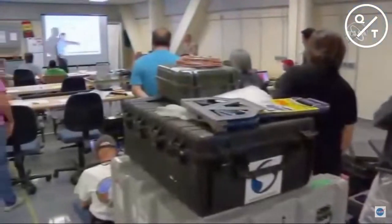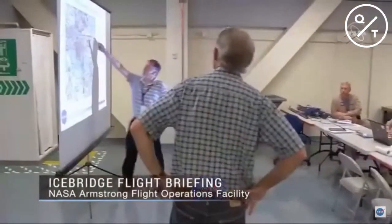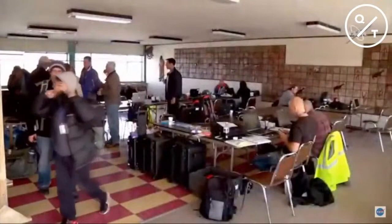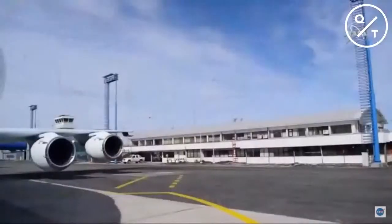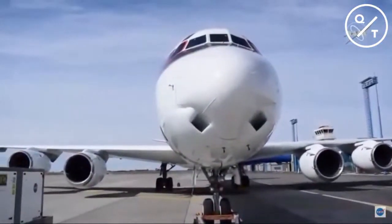It takes months of planning to execute a major international mission like ICEBRIDGE. Diplomatic clearances, configuring the aircraft with scientific instruments, and finding facilities that can support the people and the airplane itself are just some of the preparations needed for ICEBRIDGE to meet its mission requirements and goals. To deploy to someplace like Chile, we plan a good 6 months before the mission to bring everything together so that once you arrive here, we're ready to execute missions on a daily basis.